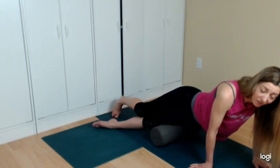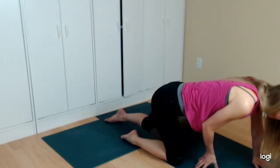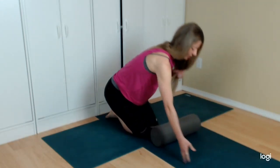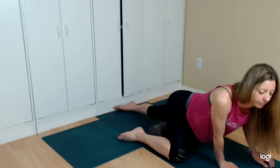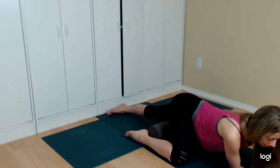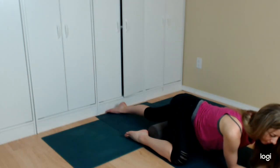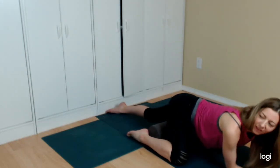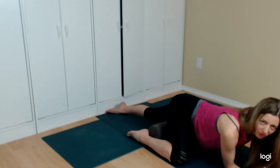In 3 minutes already. Oh, my T-band area for my left leg is much tighter than my right leg. Once again, reminding to slow, deep breathe. I tend to forget about that. Let me give you a little bit of time just in silence.